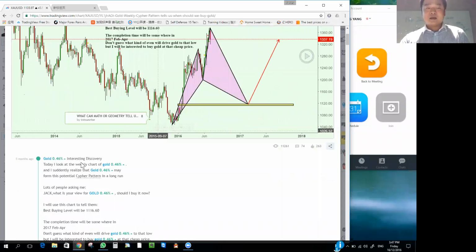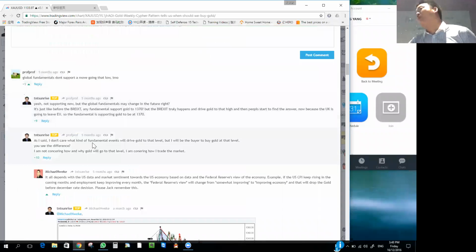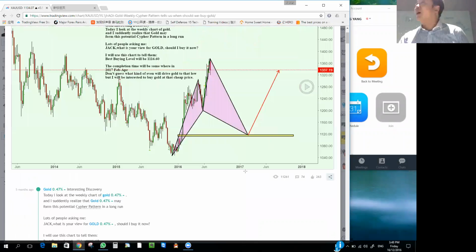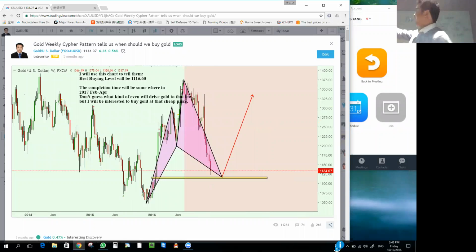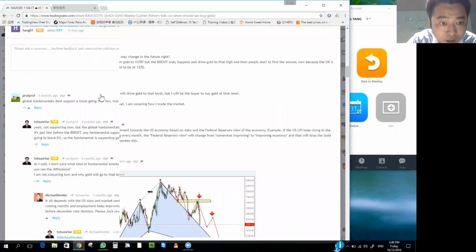And these people say that global fundamentals don't support the move to that low. Now I want to ask him: now you see the global fundamentals, you know the reason for the gold finally coming down to this low. The gold really does drop here. And until now, this person finally knows what kind of reason drove the gold to that low. My question is, how can he earn money? Did he earn any profit from the view or not? No. Maybe no. He wanted to buy at $1, and there are some other people saying here also.